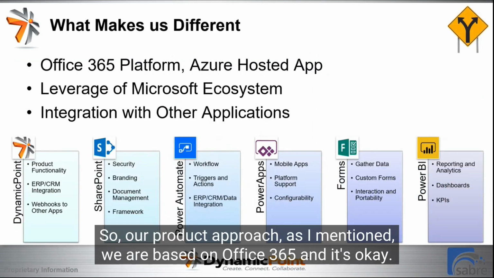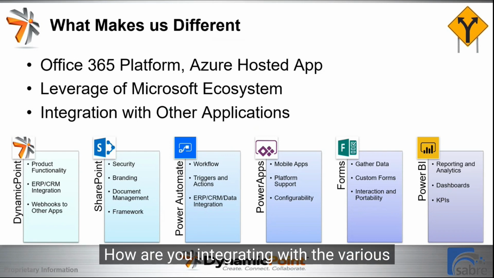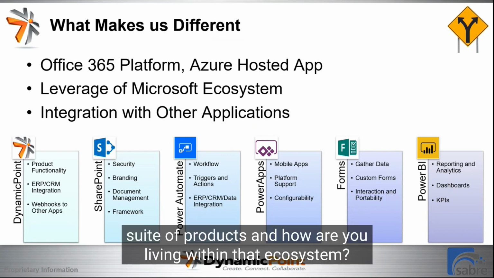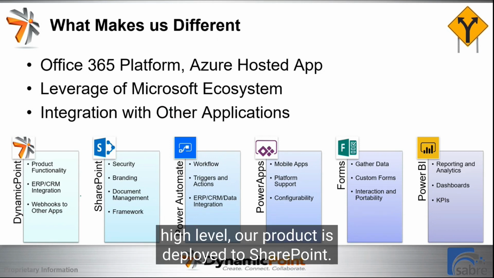So our product approach, as I mentioned, is based on Office 365, and it's okay. What does that mean? How are you integrating with the various suite of products, and how are you living within that ecosystem? And from a nutshell, to hit it from a very high level, our product is deployed to SharePoint.